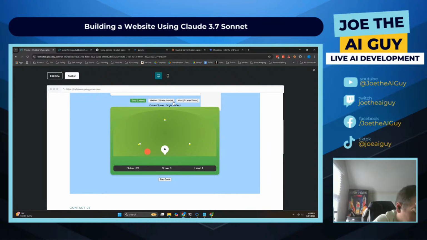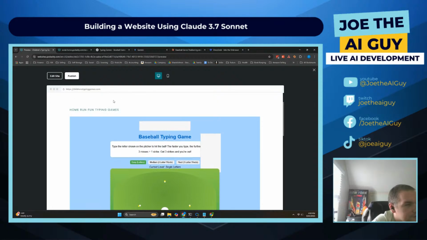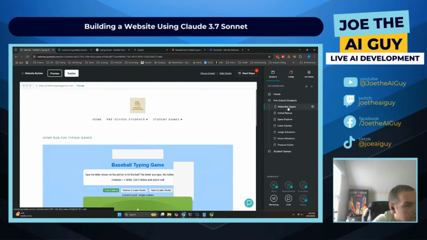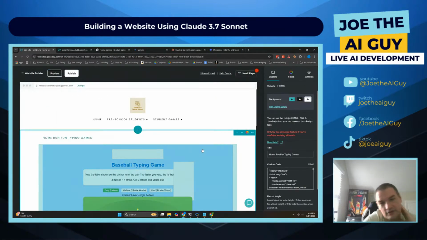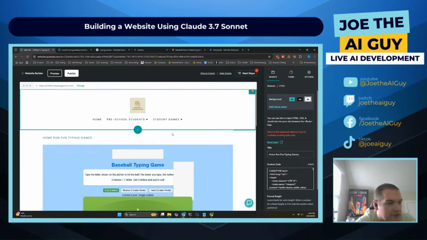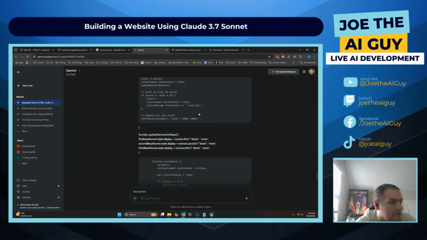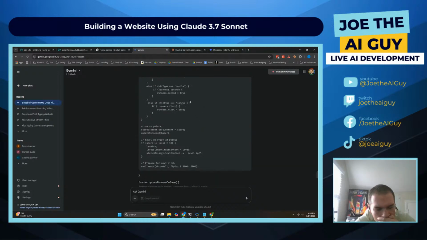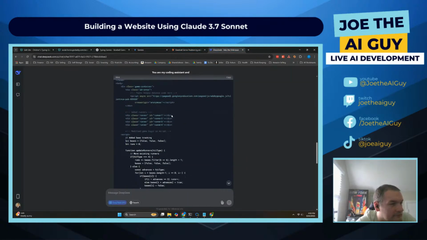We'll try and see if this works. Okay, so the mound is up here. There's everybody on bases to start with. Start game button doesn't work. The other game elements are here, as in they exist, but it's not actually functional as far as their code goes. So I would say just disappointing in terms of the output here from Gemini. And we gave it already working code. I'm not sure that it did anything with the code itself. So that one's been disappointing.